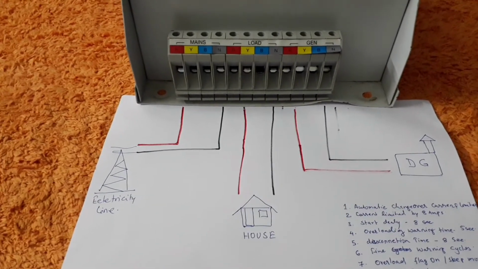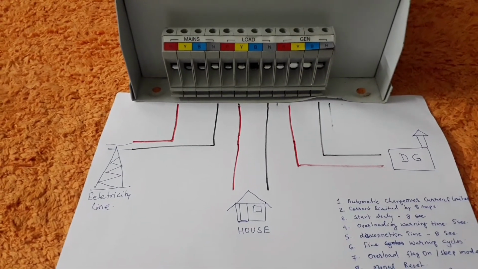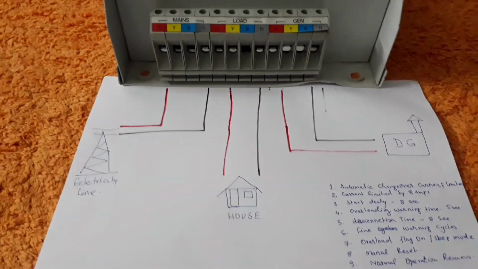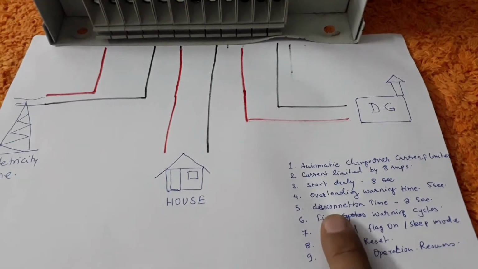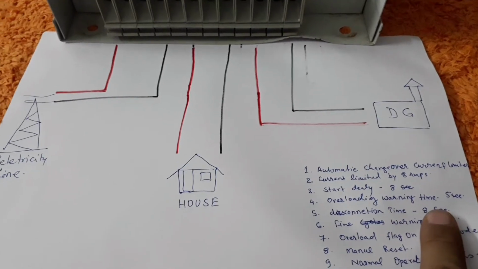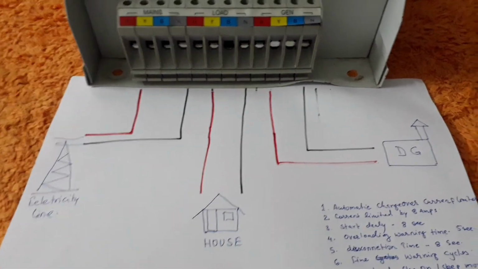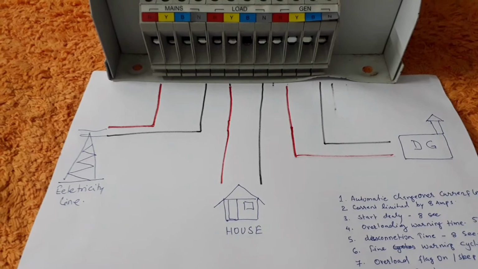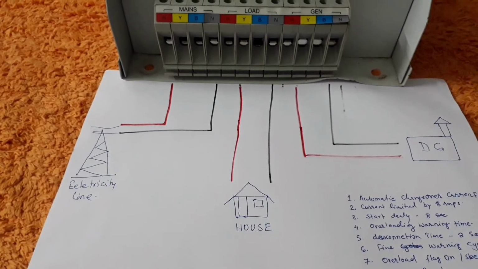And if you are not switching off some of the loads, then ACCL will again trip off for 8 seconds. So again ACCL will disconnect your house from the DG set for 8 seconds, and again it will wait for 8 seconds and give you a warning to disconnect the load. But if you are not doing that, ACCL will run this cycle 5 times.